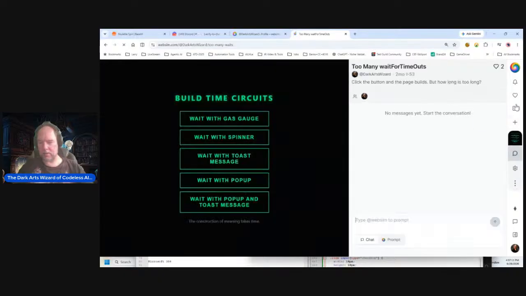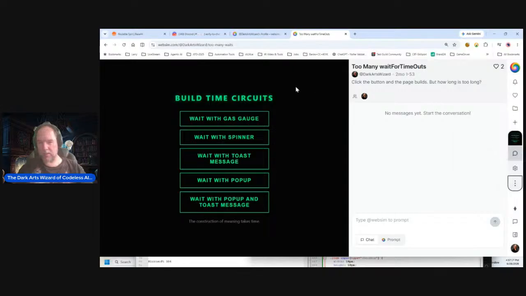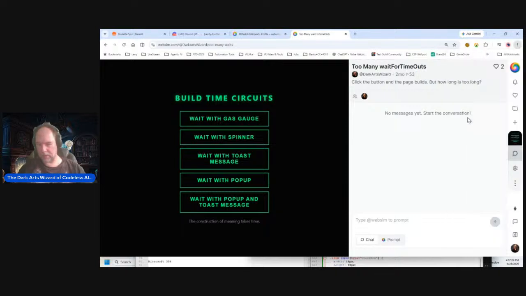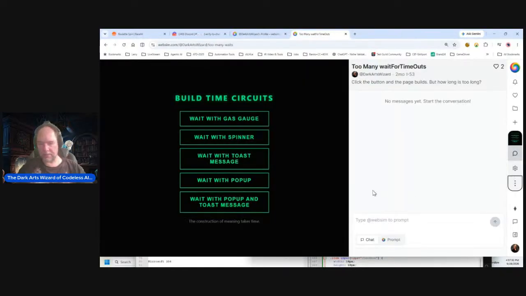See if we can get to too many weights. And then I'm going to go over here and download. And see if we get it downloaded, or we see an error message at the bottom. And what I do is look at downloads. See if we actually picked it up. Accessibility, there's nothing coming in. All right, fair enough.